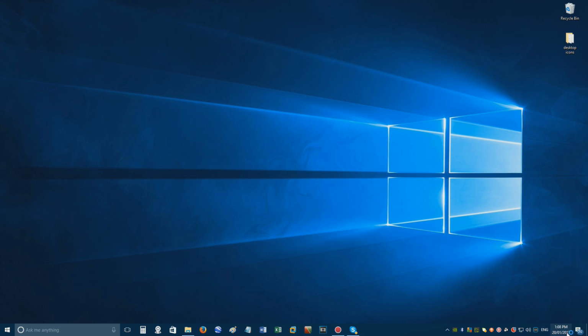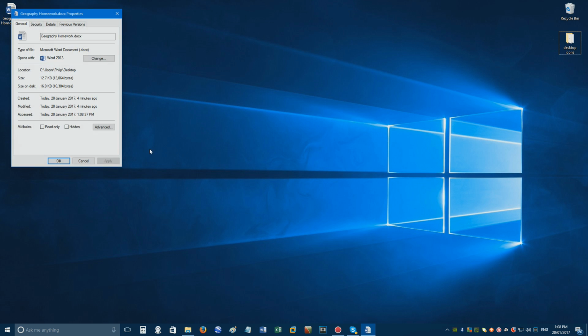So it's currently the 20th and you had some work due on the 19th. No problem, you can just do it now and tell your boss or teacher that you did it yesterday, but you left the file at home. Only problem is that they'll see that the creation and modification date of the file is today. Well, here's how to change it.